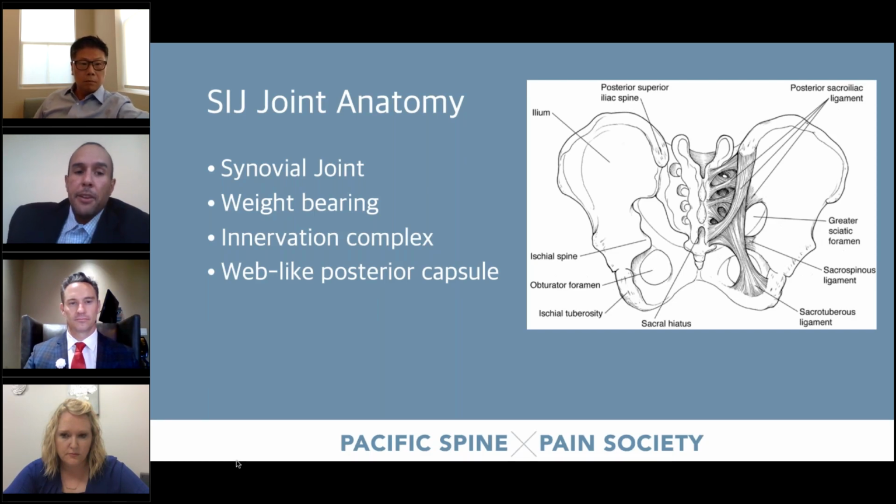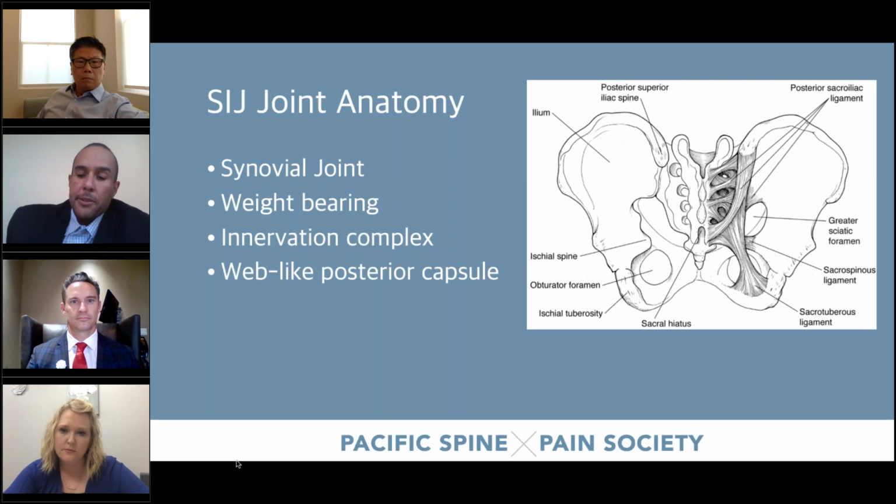And so when you think about the sacroiliac joint, it's important to take a step back and think a little bit about the anatomy. As I mentioned before, it's a synovial joint, which means initially the joint has a little bit of space there and a little bit of fluid. It's not a ton of space. It's not as large as your knees, for example, or other joints, but it is present. And as time goes on, degeneration, wear and tear, and gravitational forces load up and shrink that space, and some of that synovial fluid dries up.